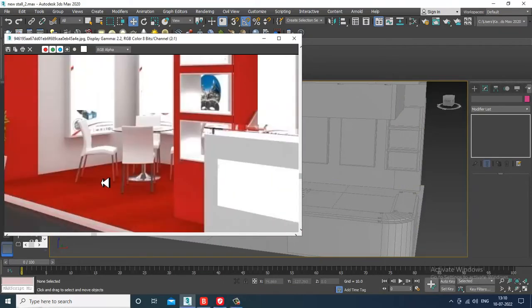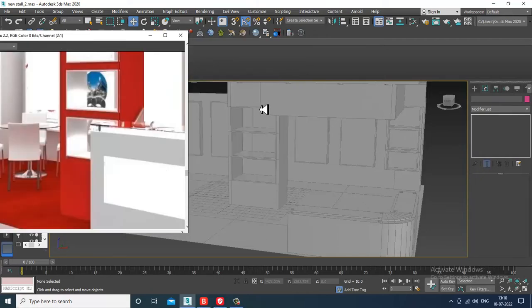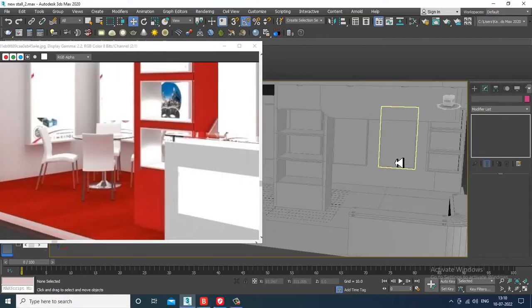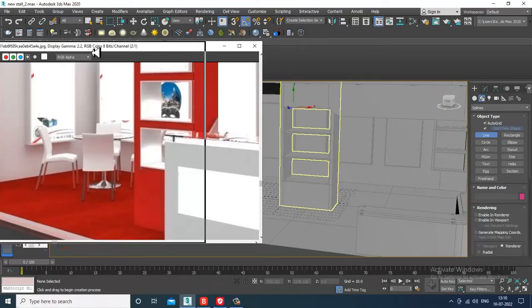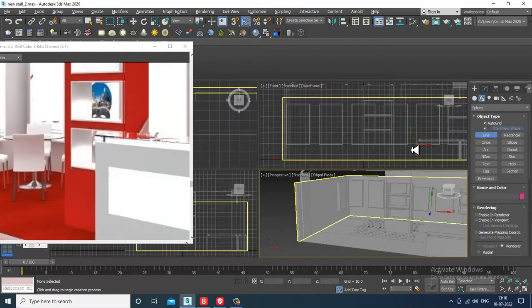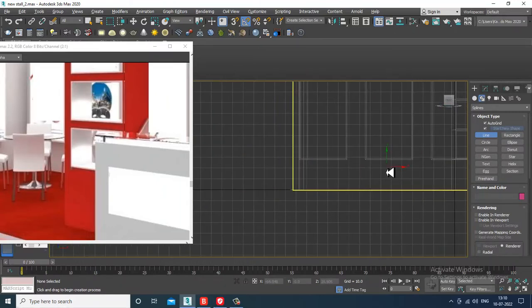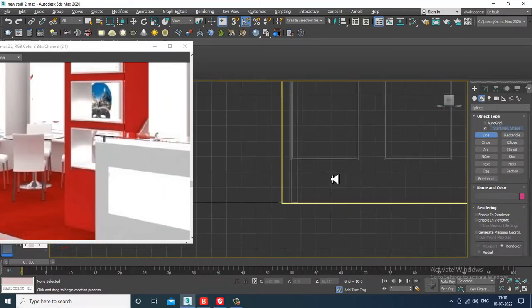So we can make these chairs over here by using a line tool. So let's go over here, I'll off this auto grid.